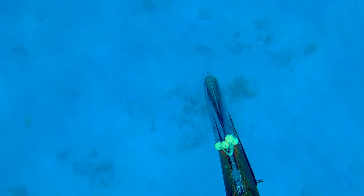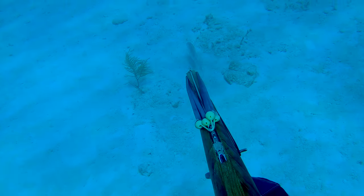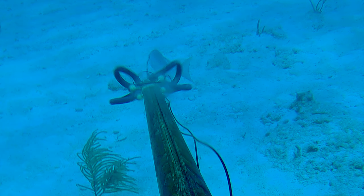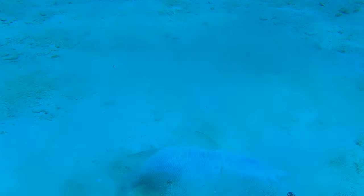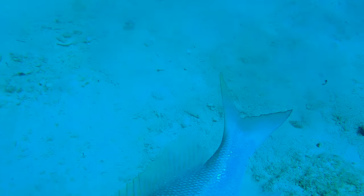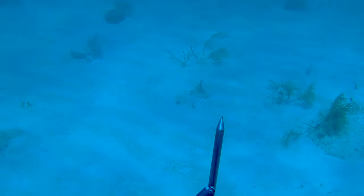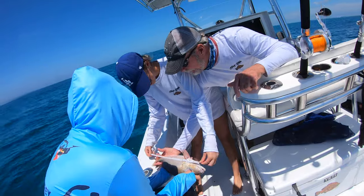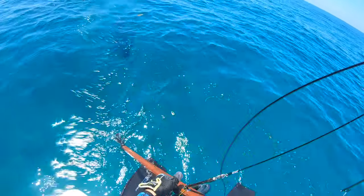This one's funny — I had a shot at this mutton snapper but the safety was on, so I dive on him again. He's marginal, just barely big enough — you don't really see too many muttons out here. But look at the shaft: I would have missed, but it bent right into him. How crazy is that? The shaft probably has a slight defect from shooting a grouper or something — I've noticed from some slow-mo shots that it'll curve to the right. This shaft we actually found on the bottom, so it's not the most straight. But fate was not with that mutton — it just curved right into him. They were giving me hell thinking it was small, so we measured it up: 19 inches, only gotta be 18. In the box — nice fish, definitely good eating.